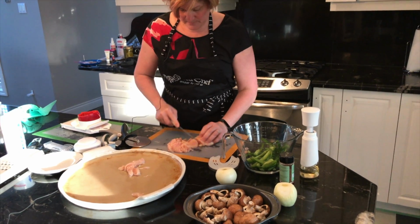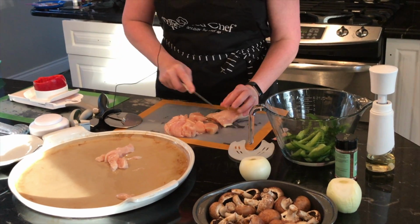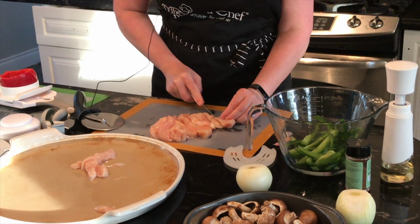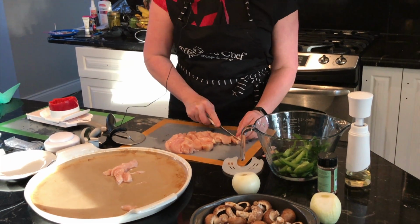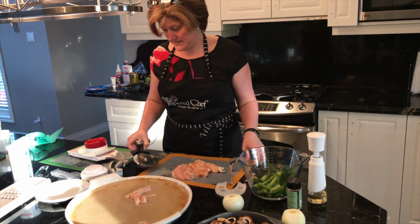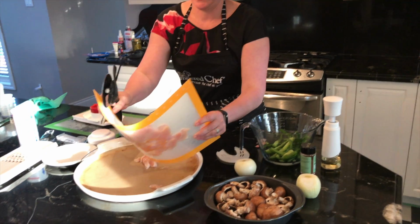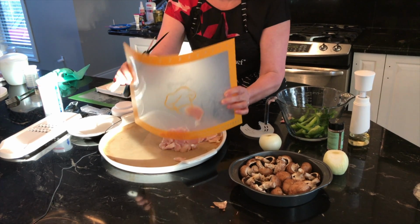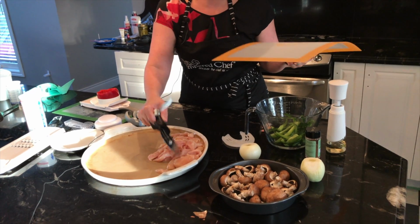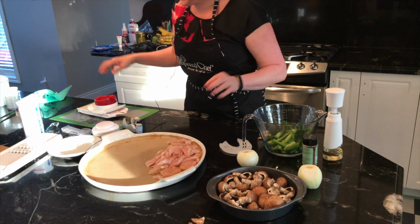So I'm just going to cut these up into strips. I know it's not very exciting, but bear with me for half a minute here while I do this. And here becomes the beautiful part about our cutting mats, is that you can just pick them up and of course dump everything onto the tray. Now I am going to put this to the side because I don't want cross-contamination, so I'm just going to put all my chicken stuff over there and I will deal with it later.